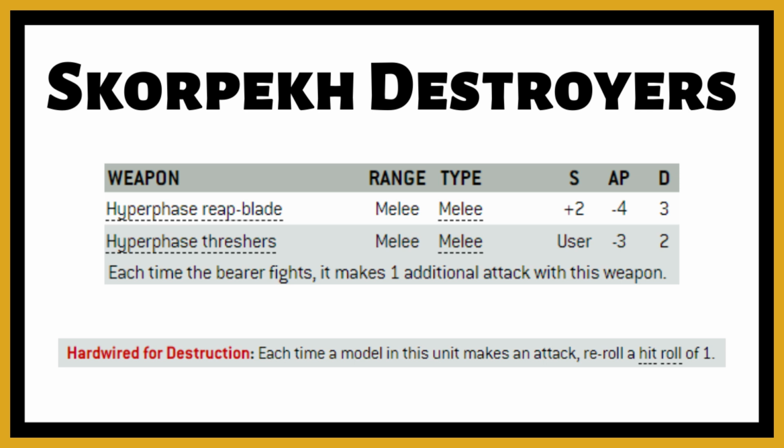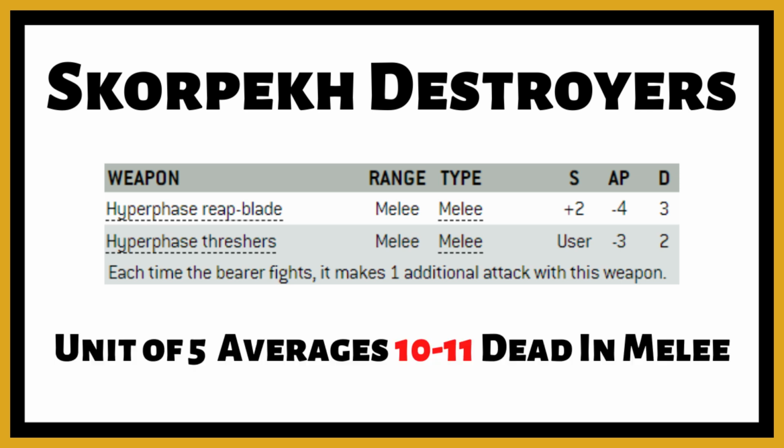So yeah, taking all that into consideration, a unit of 5 of these Skorpekh Destroyers will on average kill between 10 and 11 of these models in melee. So again, bear in mind, this is models that are toughness 3 with a 5+ armor save. So the damage does slightly go to waste in this case, but they've still got so many attacks that it's still kind of worth it.